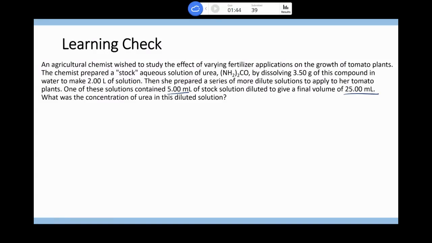If you look at a bottle in your lab, it'll have a concentration on that bottle. The concentration that you purchase is not always the concentration that will be used in an experiment, or in this case, used to test on tomato plants. So we take the stock solution and dilute it to whatever is required for an experiment or procedure. The stock solution is what we're starting off with, and in this case, we're going to dilute the stock solution.